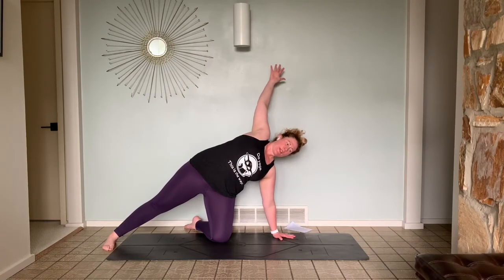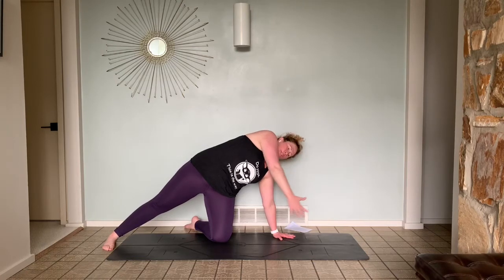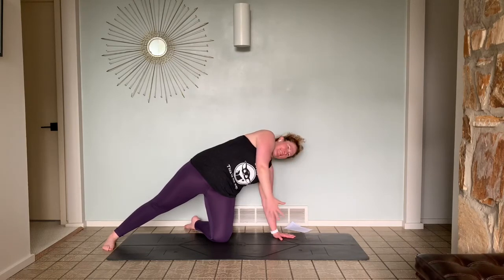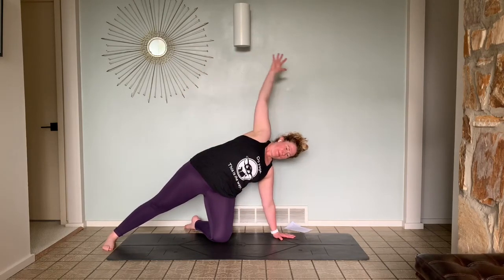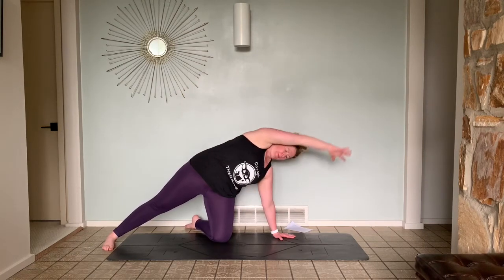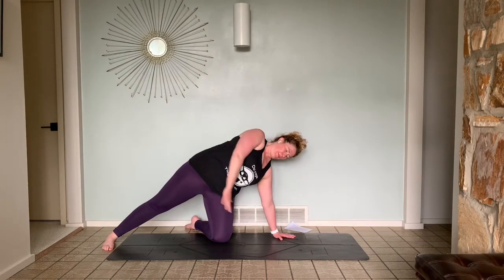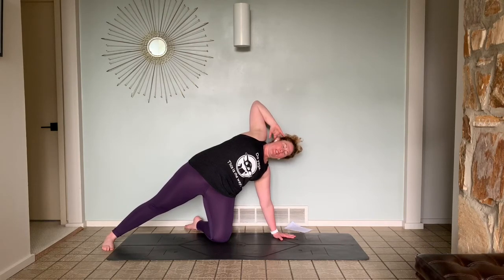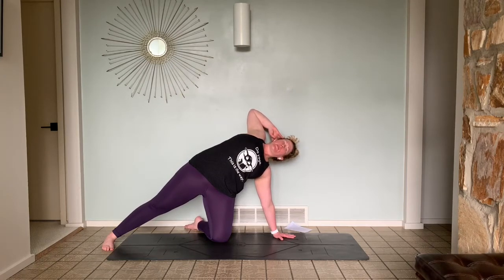And then from here, we're going to do nice slow arm circles. Reverse the circle. And bringing the right arm straight up. Then the right hand to the right ear, press into the right foot, turn the glutes on so you press the hips forward a little, and then lean into that left shoulder blade, really opening up through the chest, shoulders, right side of the body.